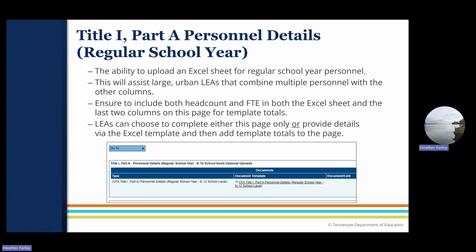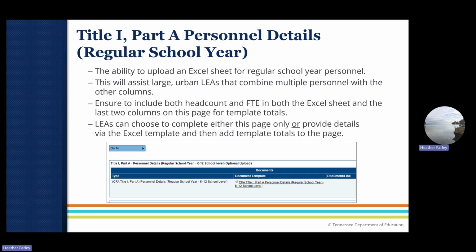With your Title I Part A personnel details with regards to the regular school year, you have a few options. There's not a chart shown here, but below this document upload, there's a chart that has teachers, assistants, and certain staff pre-populated, and then it has some columns for you to add staff titles. If your LEA is small enough, you can complete that chart, or for those that are larger and have multiple roles, there is this Excel template, and you will simply download that, complete the FTE and the staff titles to where it tells the schools.